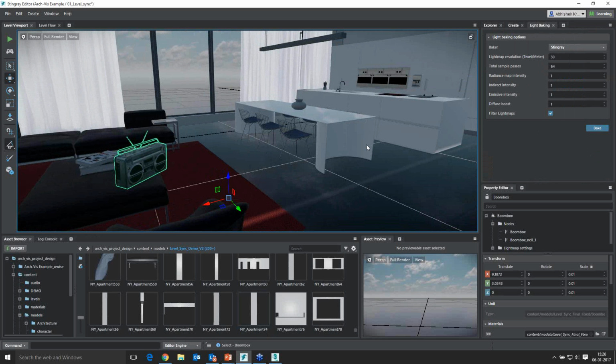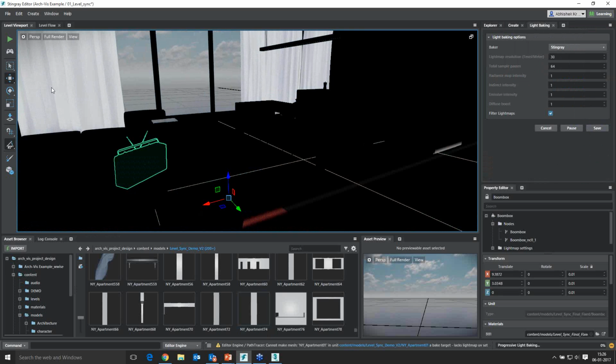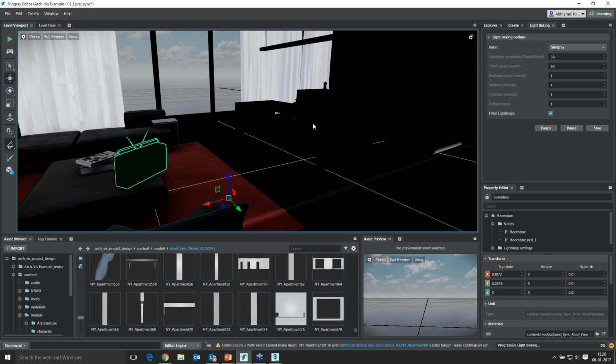But in order to show you what exactly goes on when something like a light baking happens, if you have not seen it, it's really awesome. So let's click on bake. When I hit bake, the entire scene file would go dark, except obviously the translucent curtains and the environment. So you can see each and every object starts popping up.